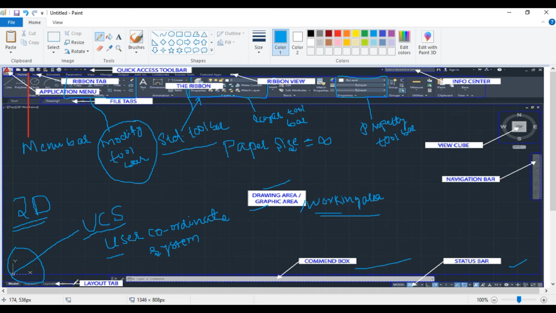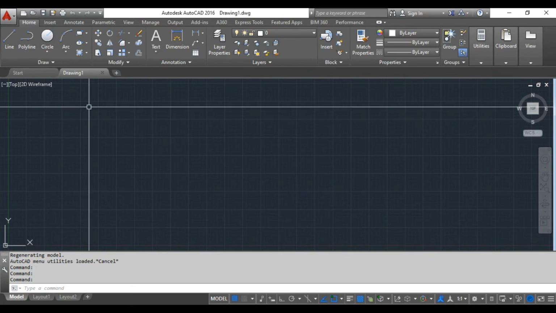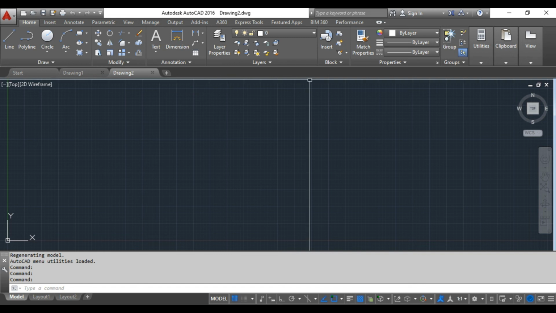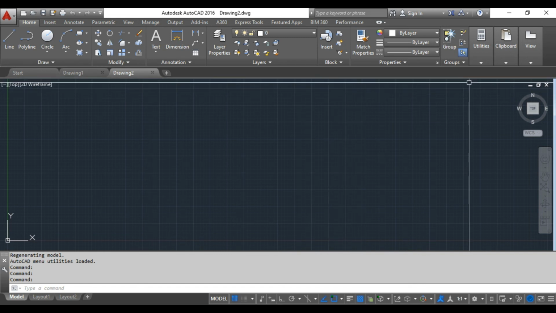And this is your layout tab, and this is the number of files you are working on. So we are going to call this the file tabs. See here, these file tabs can be added by clicking on a small plus mark. It will keep increasing one after the other. How many files can you work on? You can work on n number of files, okay?